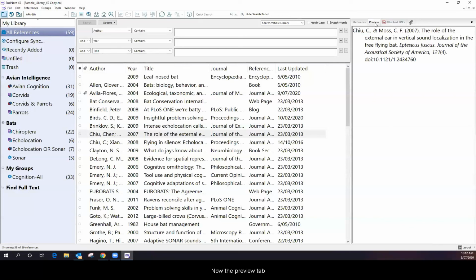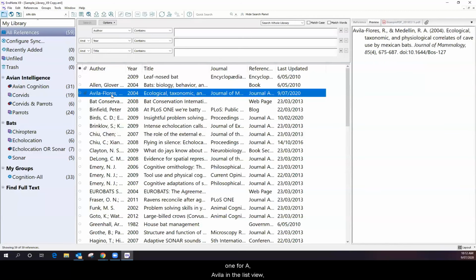Now, the preview tab shows you what your reference would look like that you've got selected. Say, for example, I select this one for a villa in the list view, and then look at the preview. It will show you what your reference will look like if you insert that into your Word document, according to the style that you have selected at the time.